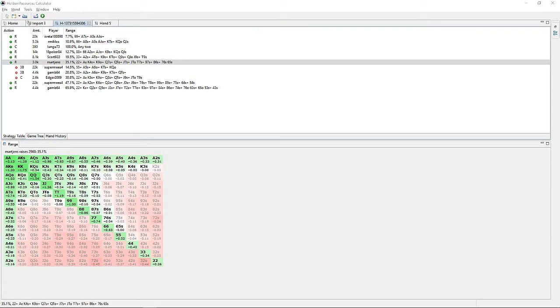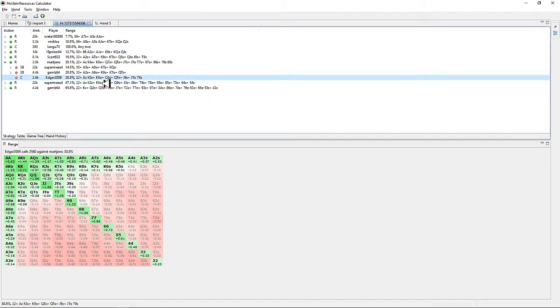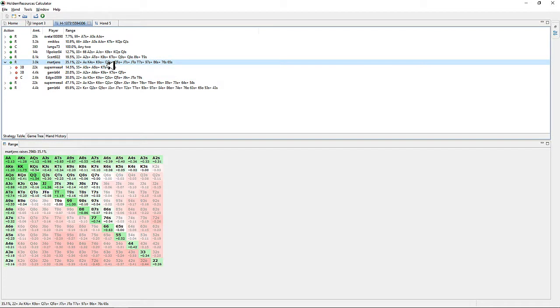Okay, so let's assume that the player highlighted is shoving optimally with 35.1% of his hands in this spot, and it folds to Edgar, who calls with this range as a game theory optimal range. Okay, that's great. But what if we don't believe that the shover is shoving this range?